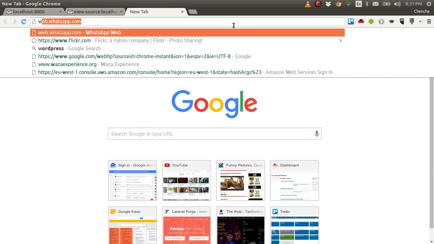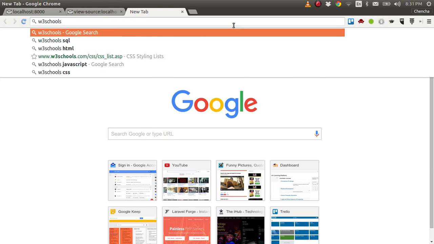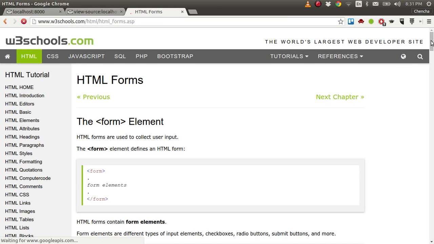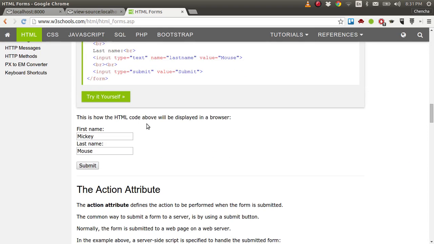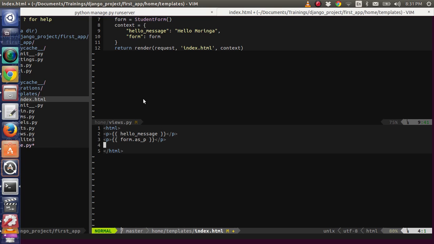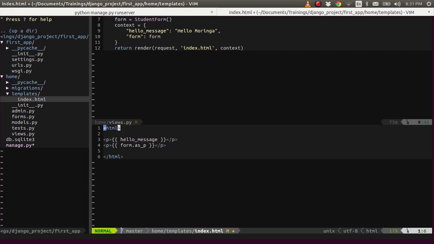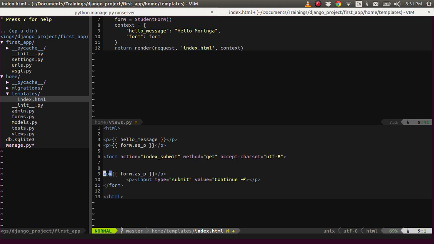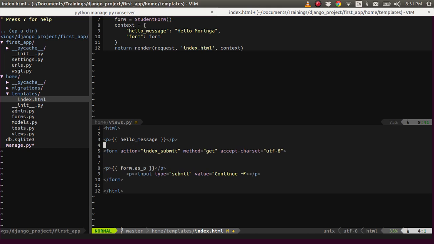Now I know we already have looked at forms in our HTML class. So if you look here, you should see a form element. So our code needs to be in a form. So let's do that. Let's first put the input fields in a form. So we're just going to put it in a form like that. I don't think we need any attributes, so let's just put it here. And we no longer need this now. Neither do we need these paragraph tags.